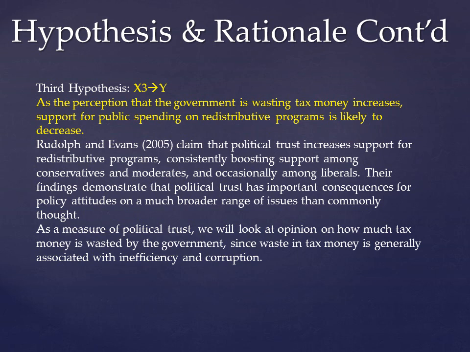Our third hypothesis is as the perception that the government is wasting tax money increases, support for public spending on redistributive programs is likely to decrease. Political trust has important consequences for policy attitudes, as described by Rudolph and Evans 2005. As a measure of political trust, we will look at opinion on how much tax money is being wasted, since waste in tax money is generally associated with inefficiency and corruption.